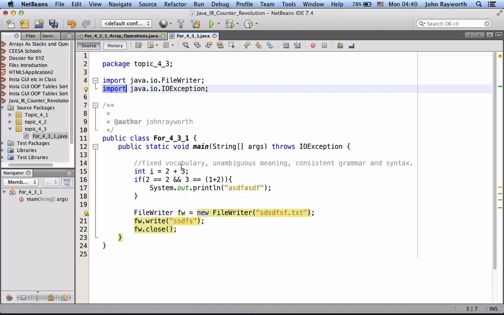That's the fixed vocabulary. There are others that are kind of semi-fixed, like System is a class, so you have to spell it the way that it is. Out is an object of the System class, and so it must be spelled that way as well. But yeah, and I guess that goes with fixed.